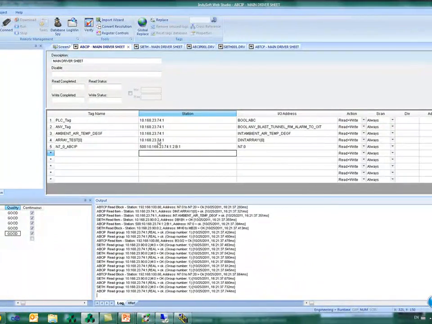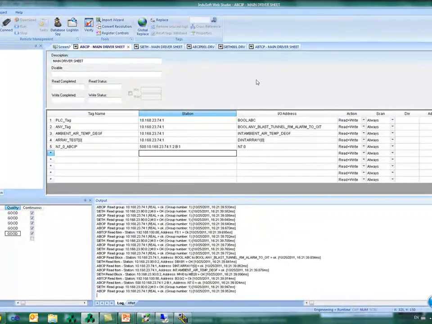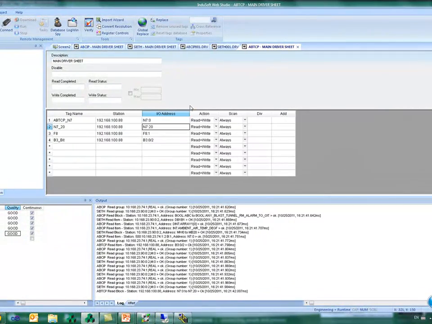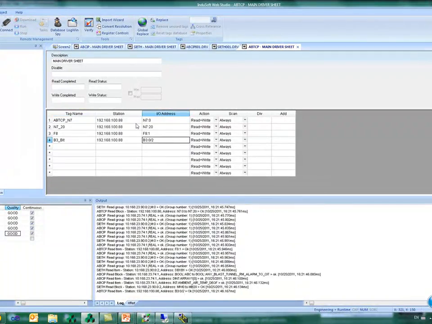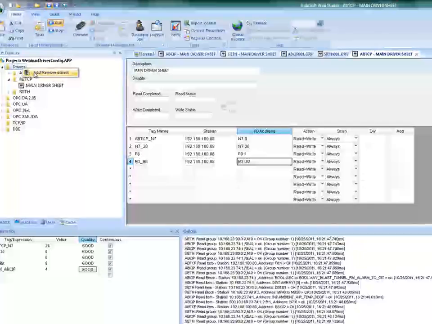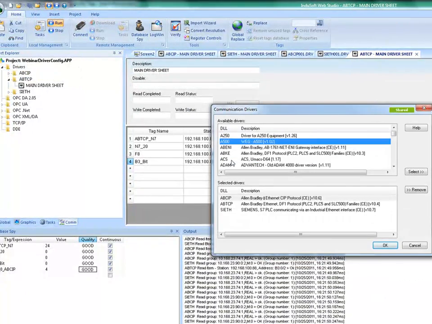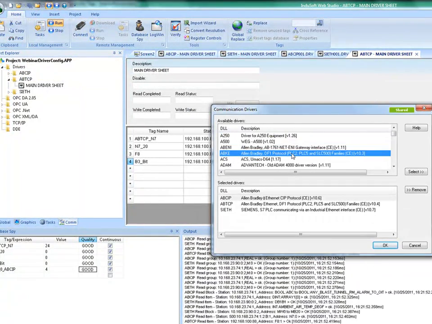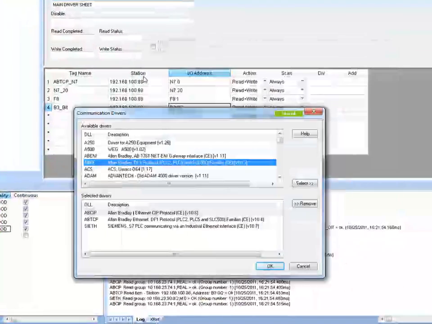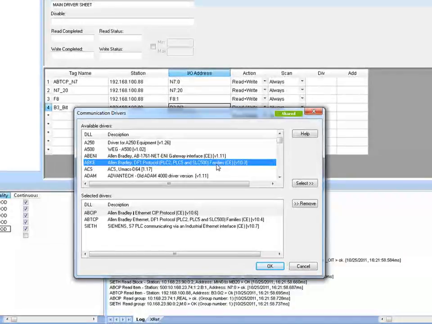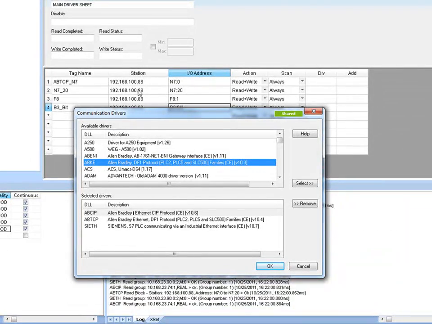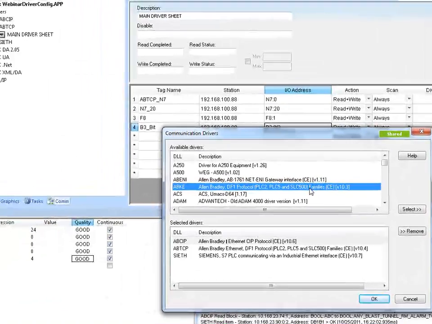If I talk directly Ethernet, I'm gonna go like this. If I talk serial to one Allen Bradley PLC, then I would use our driver called ABKE, this one here. It's exactly the same as the ABTCP, but we go for the serial port. So instead of configuring the station, the IP address, you would configure the PLC slave number if you have multiple PLCs. Otherwise, it would be only one PLC. Okay.